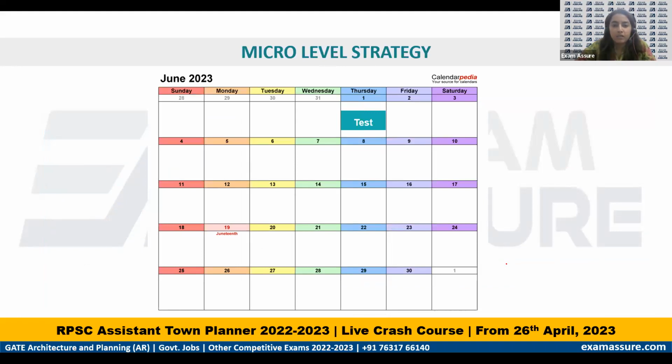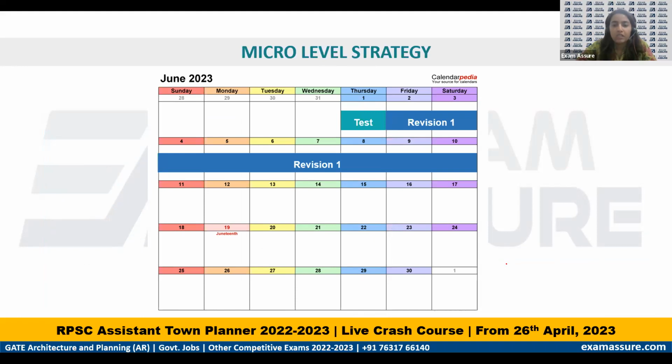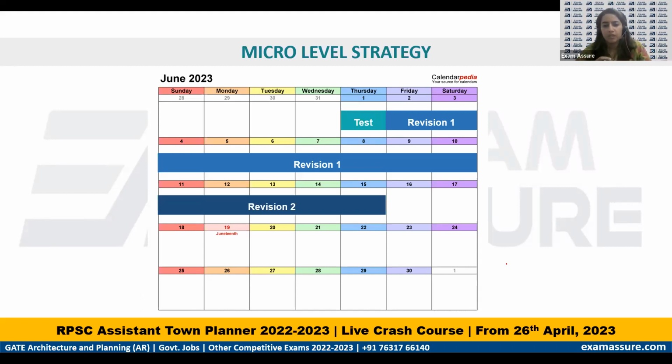Now, by the start of June, from 1st till 10 June, the first 10 days of June, we need to keep for the first revision, where you go through everything you've done in the past 40 days. And the last 5 days right before the exam, you can have a second revision, which would be very short and crisp, wherein you are memorizing things which you were probably finding difficult to remember, and so on. The same strategy is what we will also be utilizing in the crash course that we'll be conducting.